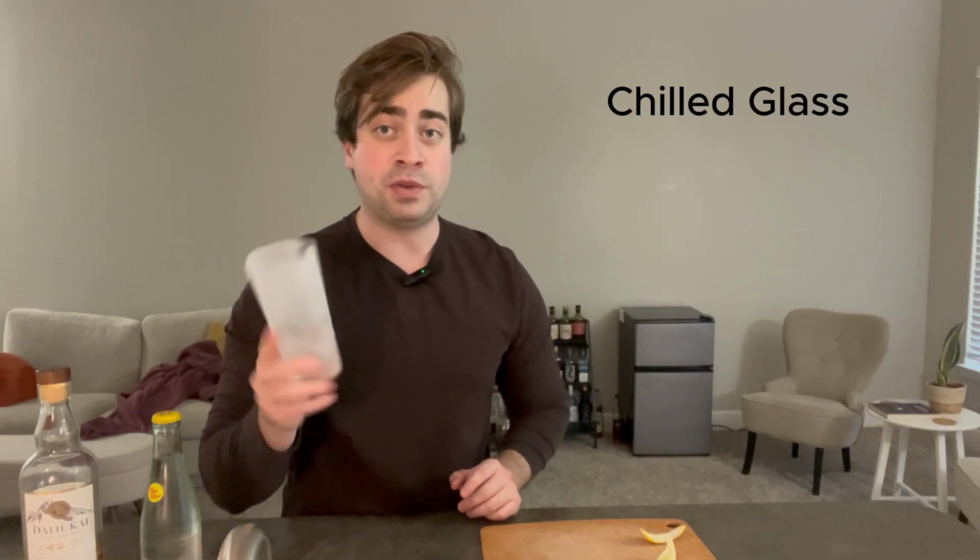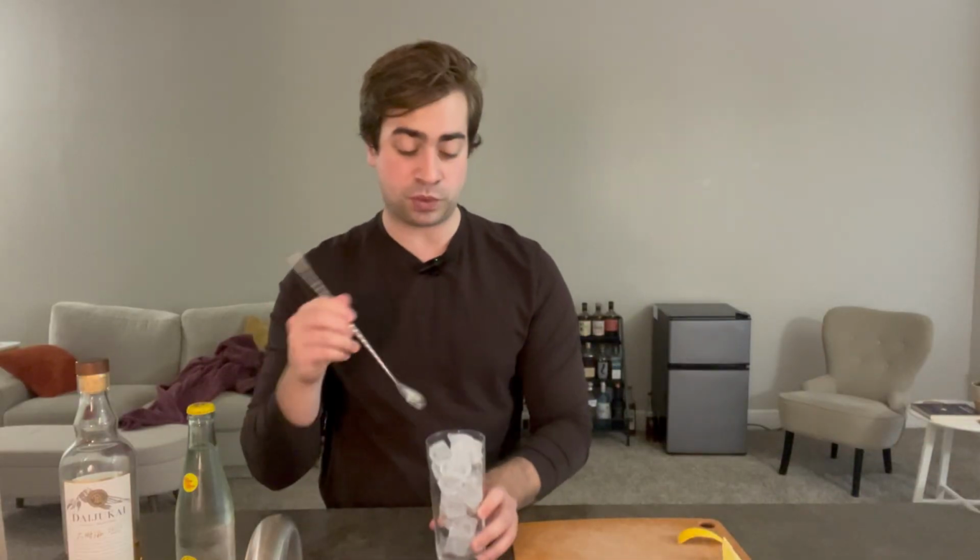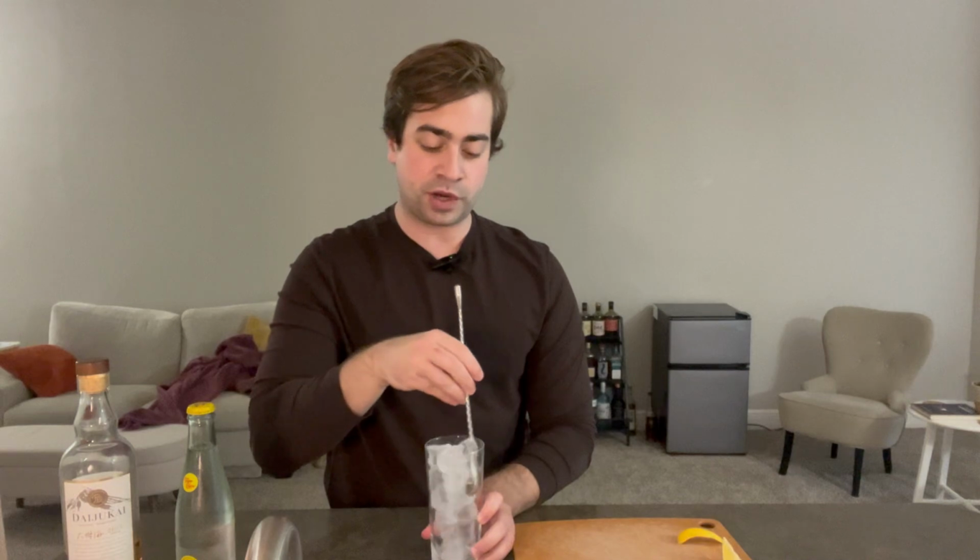And of course, lastly, you're going to need a glass filled with ice. I actually chilled mine in the freezer. If you have the time and want to prep ahead, I recommend that. Or there's a technique that a lot of Japanese bartenders use to make their highball as cold as possible. Okay, you got your glass and you got your ice. I recommend using some clear ice, as clear ice takes a longer time to dilute and it just looks great in the drink. Now what the Japanese do to get the glass even cooler is they actually start stirring with the ice in it.